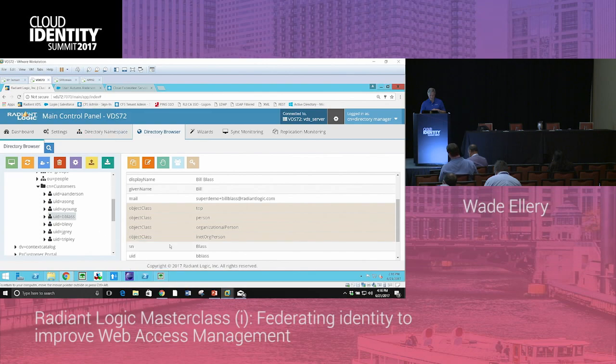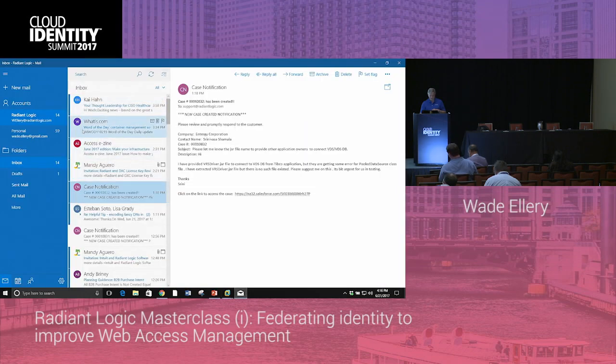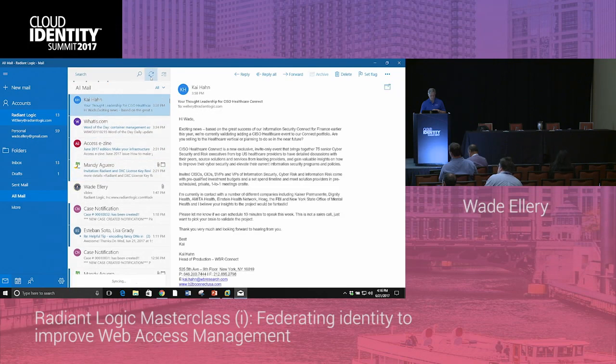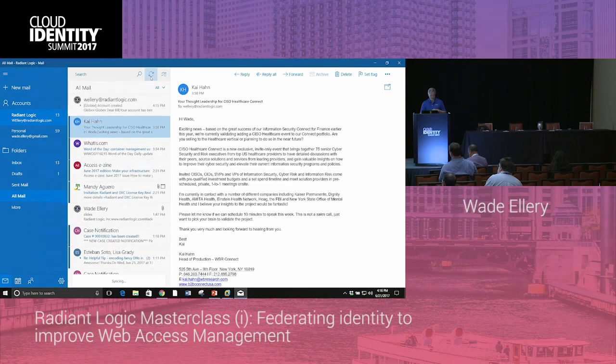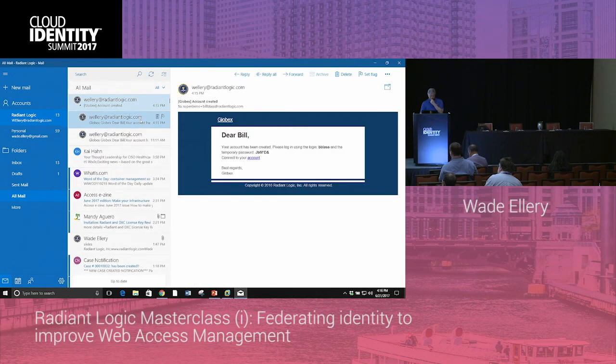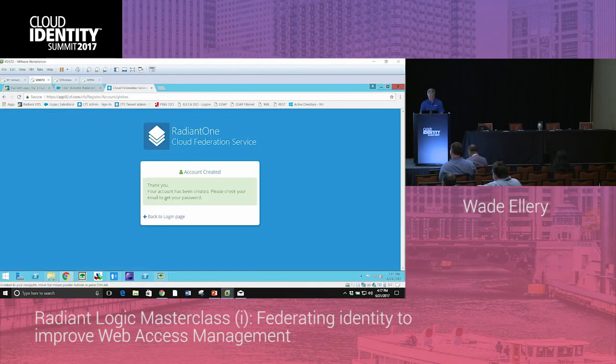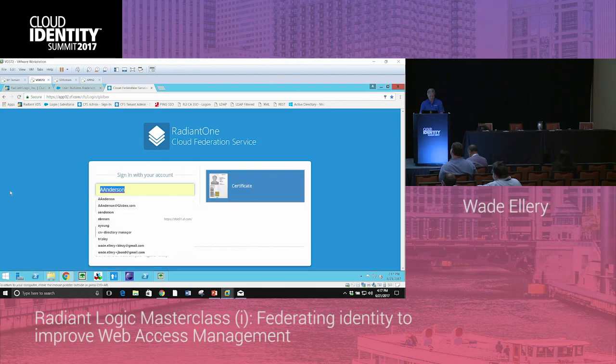And if I go back into my mail, I should have an email that's telling me that Bill got created, and Bill should be giving me a password. There it is. Thank you, Lord. There we go. Here's Bill's new password. It was just created. Now, the reason it came to me is because Bill doesn't really exist, so he doesn't have an email account that I can log into. There we go. So I'm going to take his password from what was just created and go back into my profile, go back in, and go to the login page.